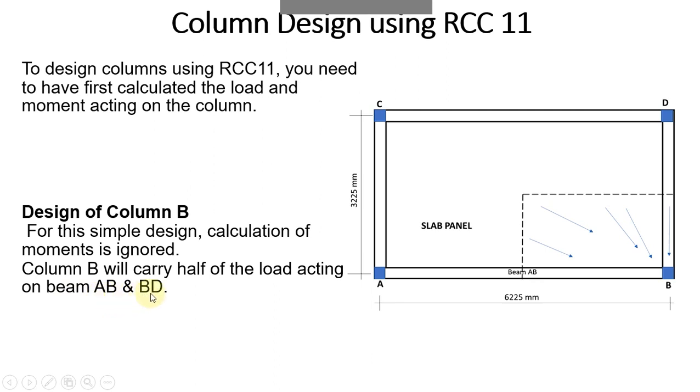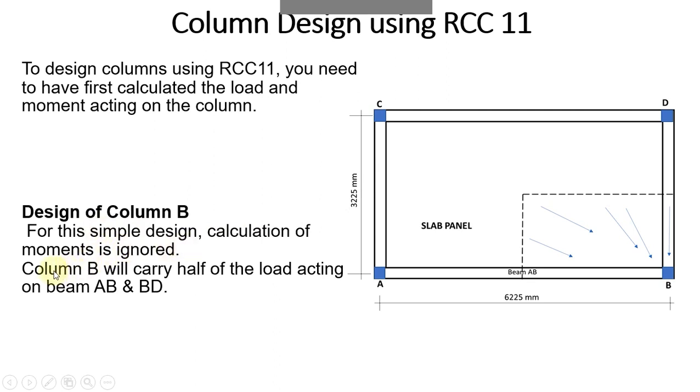Now, this kind of design where we ignore column moments is good if you are not designing a high-rise building, maybe a 1 or 2 story building. But if you are designing more than a 2 story building, 3, 4, 5 stories, you need to consider the moments acting on the column as well.